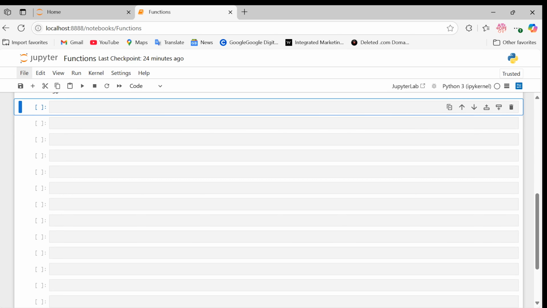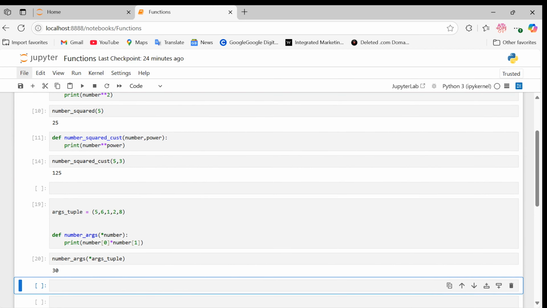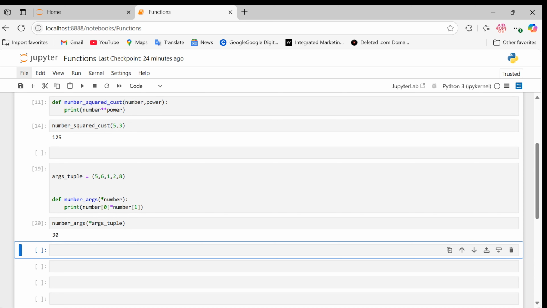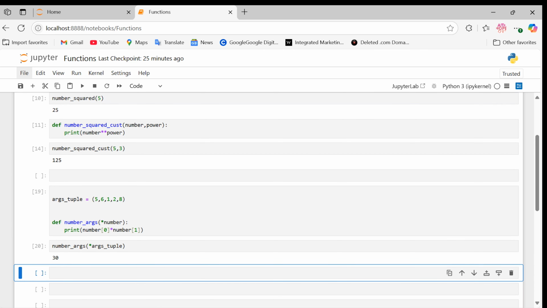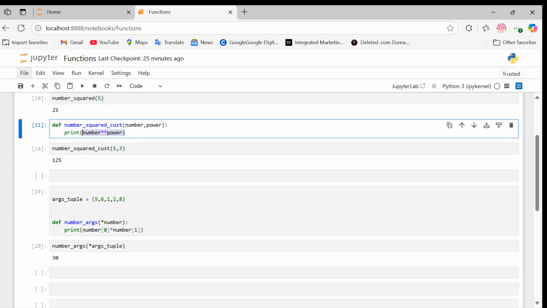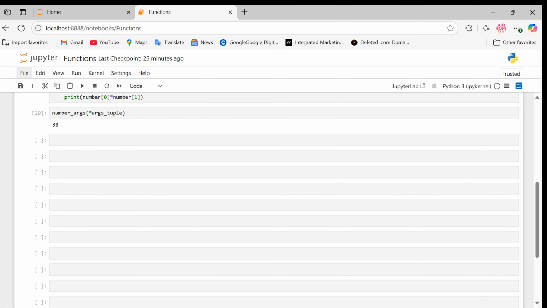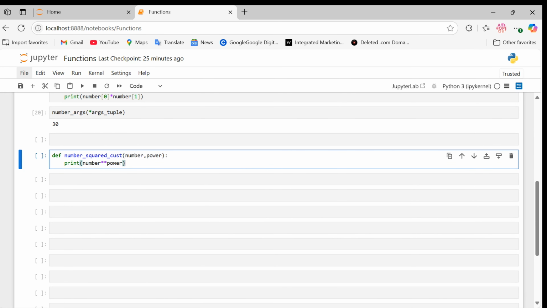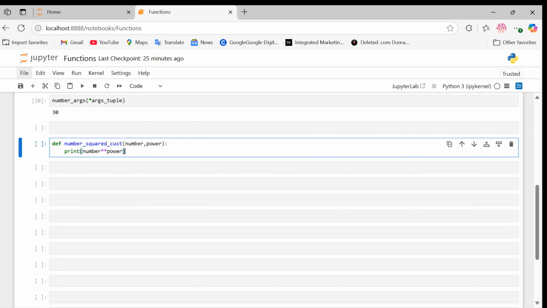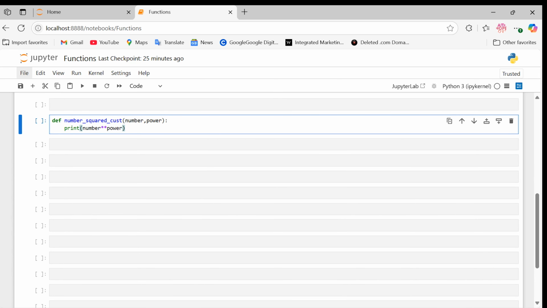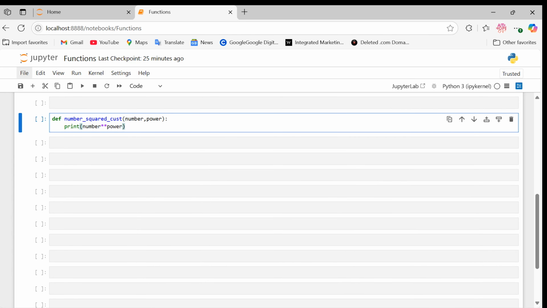So a keyword argument is kind of similar to this. Now, keyword is very similar in that you're going to specify your arguments right here.